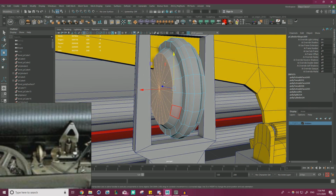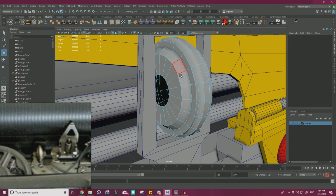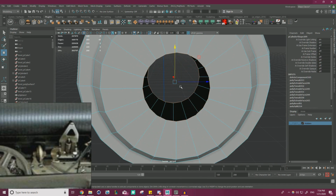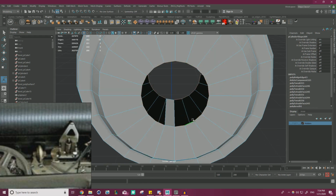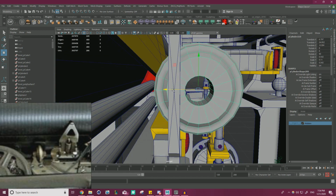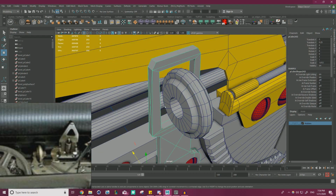Easiest way to do that is just select these faces, hit Control E, change your scale tool, scale that down, delete that, and then like we've done before, select the edge loops on either side. Bridge seems like it doesn't want to do that properly, or it's twisting, which we can fix by just bridging one side and then afterwards selecting everything and bridging it so it has something to go off of. We are cutting through here. It's okay though, because we're going to have to pull this forward anyways. The reason we have to pull it forward is because where this connects, it has to attach to the front here.